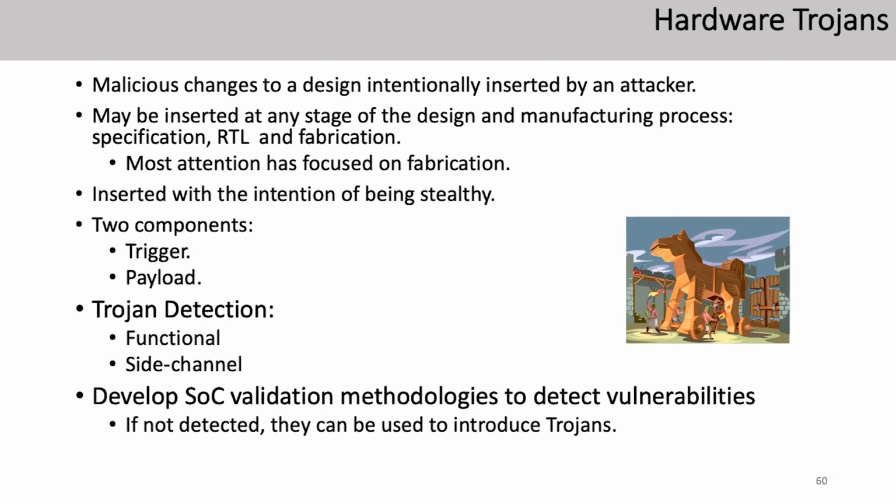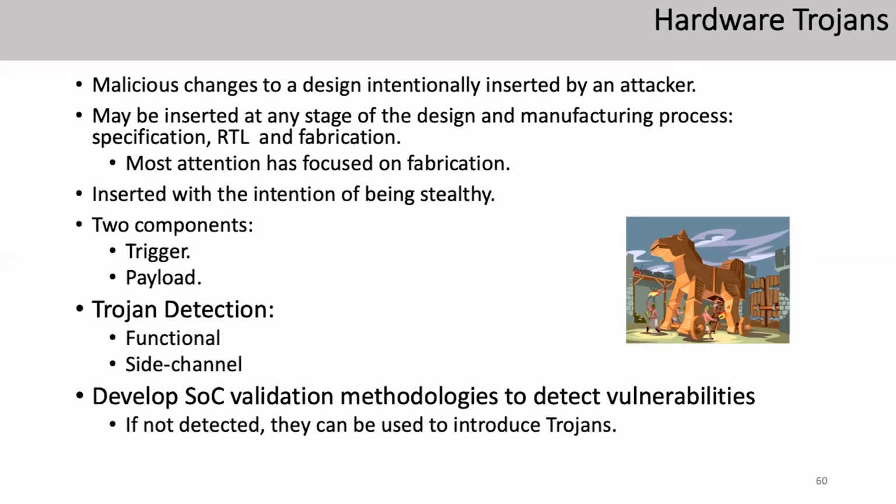Think of this, what I tell in the class, as a terrorist activity. A terrorist, when he or she wants to hide a bomb, the person will not hide a bomb in an open area, right? He or she will try to hide the bomb in a very confidential place, so that it's not easily detectable. Now, a Trojan has two components, trigger and payload. So trigger means the thing that will activate the Trojan. Remember the example that I told about the iPhone Trojan? The trigger is the counter that is activating the Trojan. That's counting till 1 year. Payload is the effect of the Trojan, which is shutting down the chip, right?